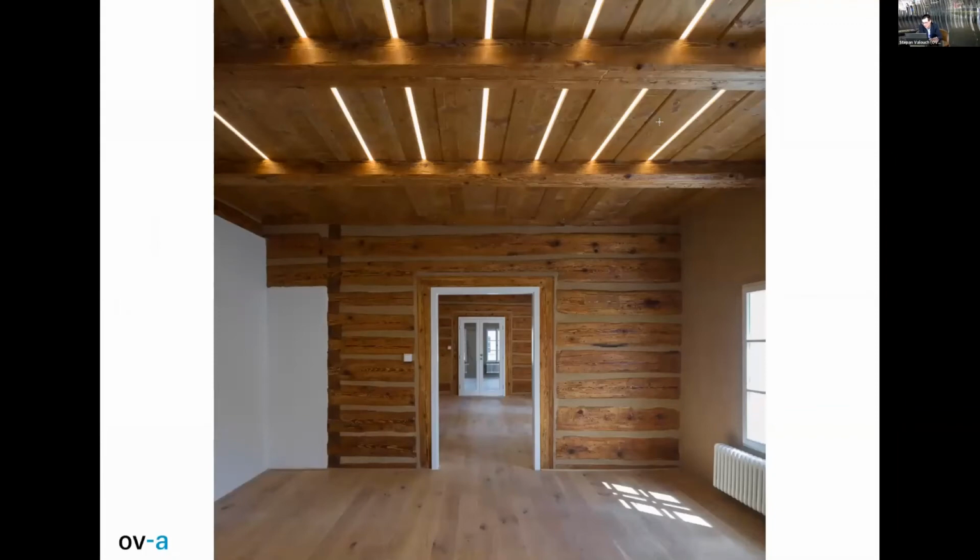On the right side of the picture, you can see the brown mud, and it has really good qualities. It works very well with the air and with the climate of this building. We also put the light just between the planks on the ceiling, connected to the planks between the walls, and it has a really special lighting atmosphere. So this is one of the offices for Lasvit.